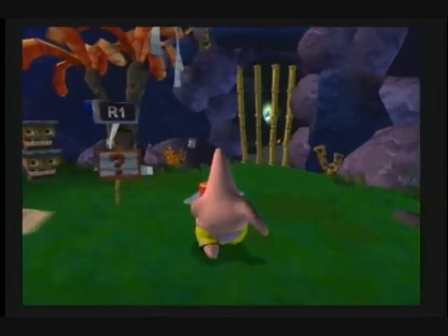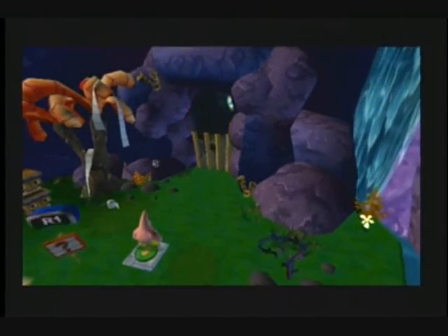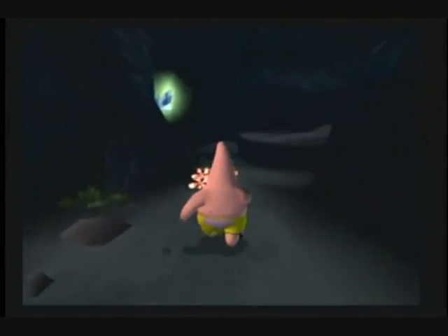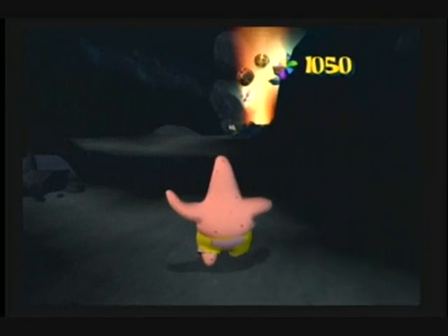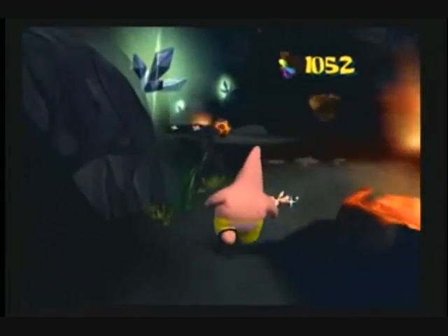Yeah, apparently you want to make knock-off wallets. Right, yeah, ground pound, thank you. We already know how to do that. Same as SpongeBob, jump and then press circle. Alright, let's proceed forward. Ooh, scary dark cave. Ooh, scary man. Alrighty.